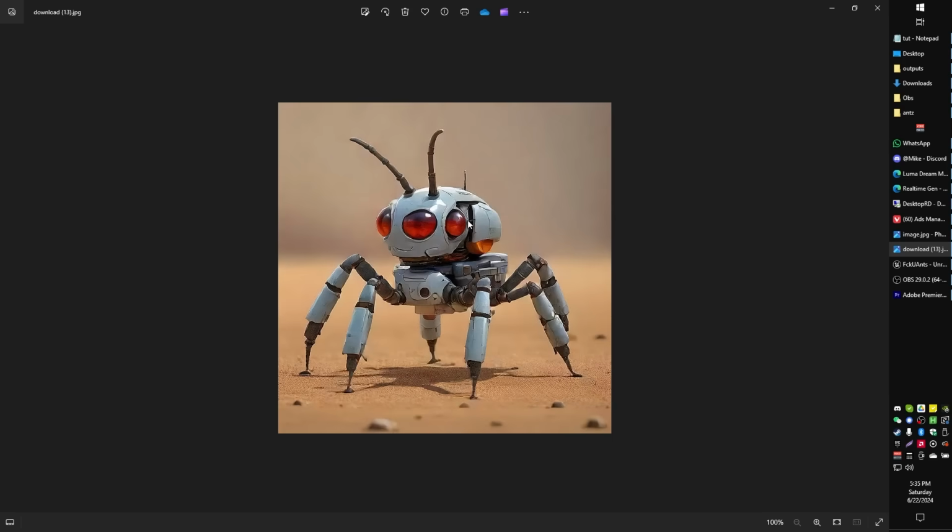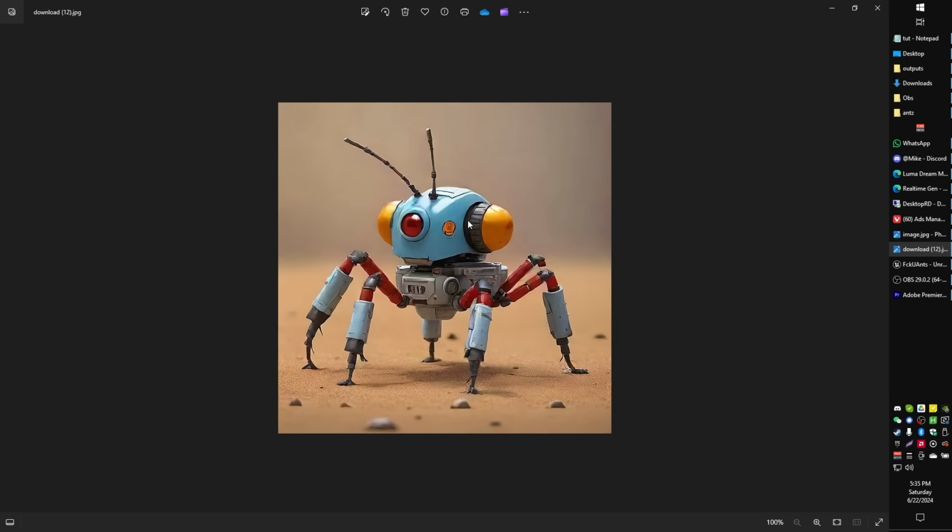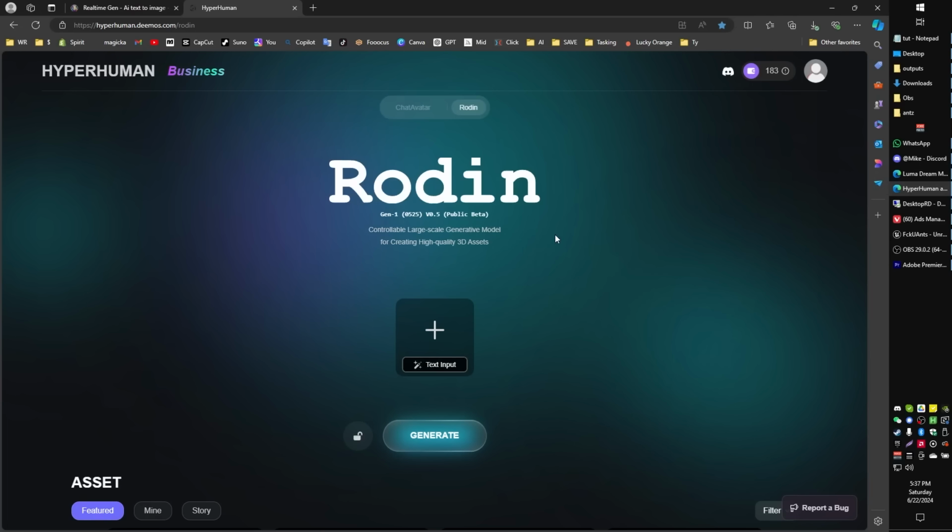How do we take one of these characters and transform it into a 3D model? Now, I've tried a few of these different websites that convert images into models, and they all kind of work, although the one I feel like is currently working the best, and that may change as time goes on, is Rodin by Hyperhuman. You can generate a model just by typing in a text input if you want to, but let's take our concept art, because that way we can get some nice consistent characters. Let's upload it into Rodin here.